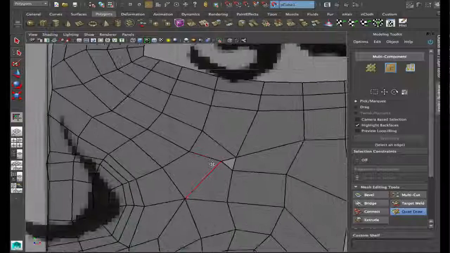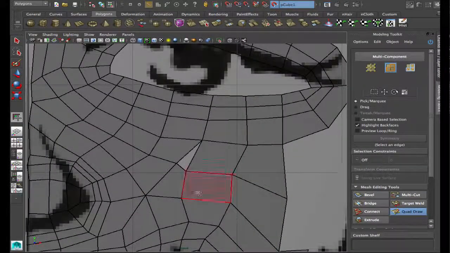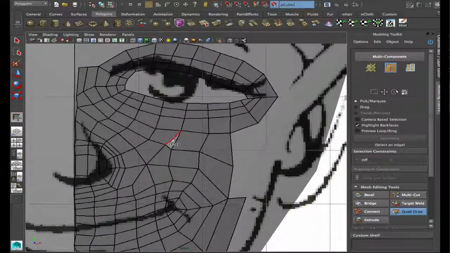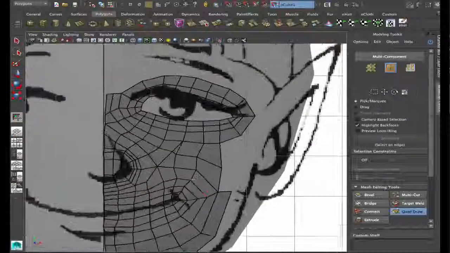That's an open triangle. I'm going to fix that in a second. Just going to press shift and make that a face for now.